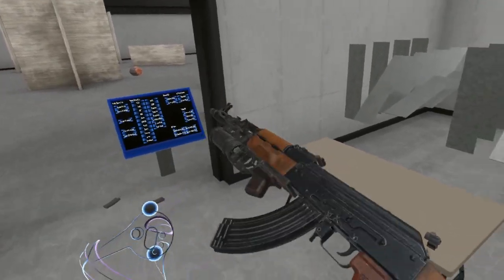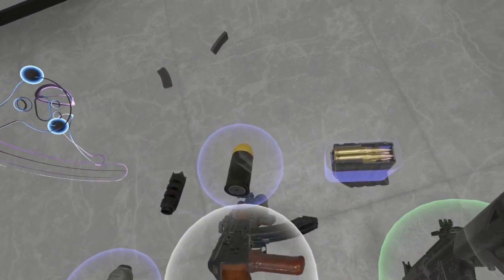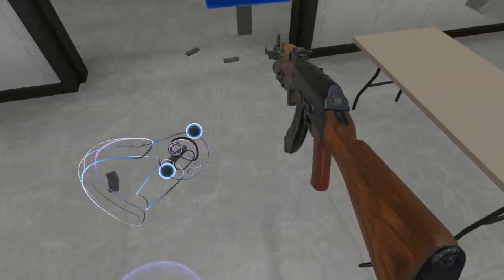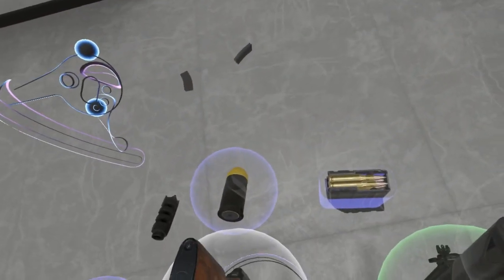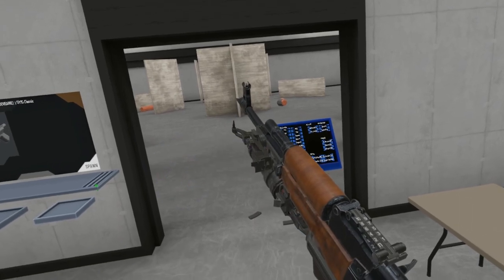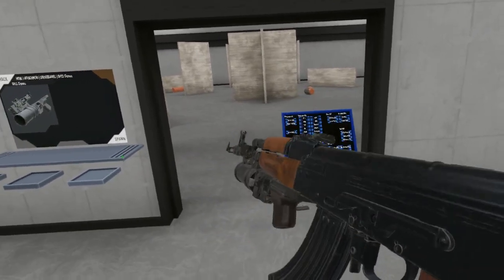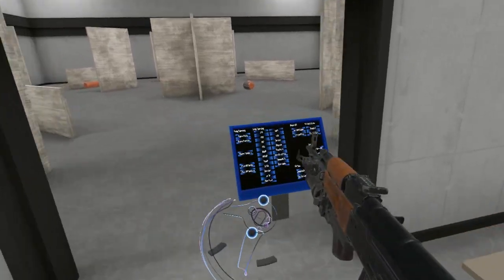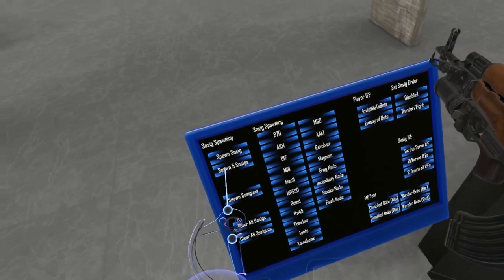Also, you may have noticed there's some new sounds. And we switch hands when we put away and when we pick up, which is pretty cool. Do we actually have a full sight? Yes, we do. So, let's spawn another sausage. Where's that?